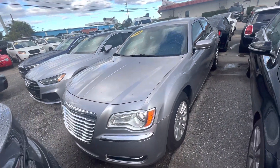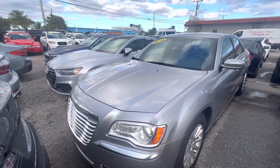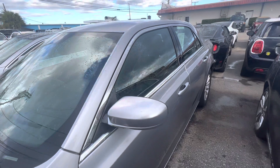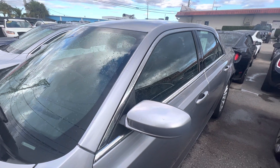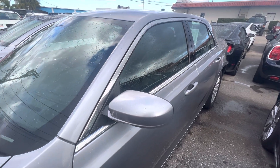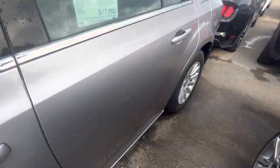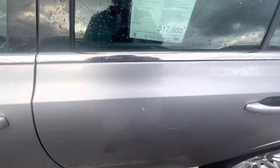Good morning everyone, Classic Cars of Palm Beach here, this is Chris McKee. We are going to do a walk-around video on this 2014 Chrysler 300. We do these video walk-arounds for out-of-town, out-of-state buyers that aren't going to see the car in person until it gets shipped to them. What we do is go around and let you know exactly what the flaws are on the car, down to nicks and scratches, dings and dents, any damages, curb rash on the wheels — all that stuff. We get nitpicky since you don't have a chance to do that by not being here.